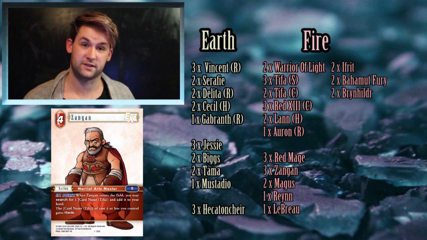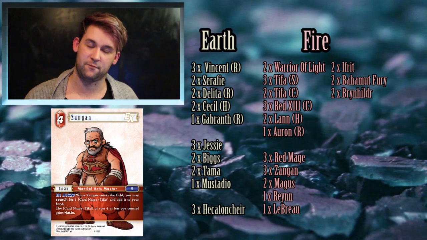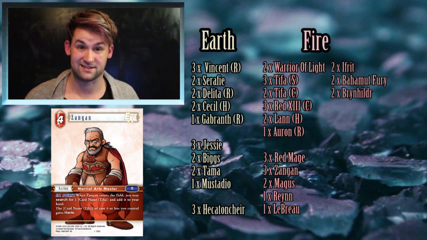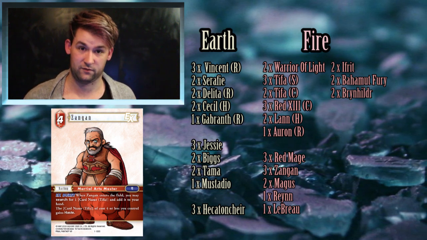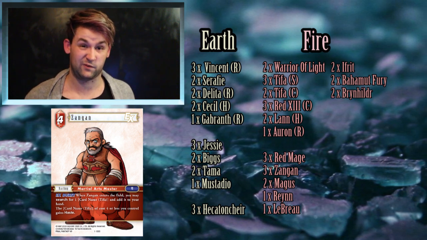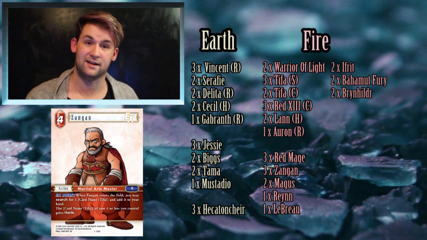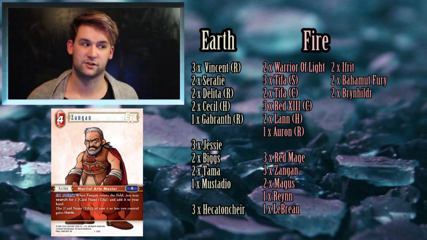I'm also running 3 copies of Zangan because he's also stupid. You're running 5 copies of Tifa, and with Zangan out, it means that you can pretty consistently get her S ability off if you need it. It also means that you don't minus so much when you play him, even though he's a 4-drop. Between Zangan and Tifa and Jessie, you can get Tifa out whenever you want her, pretty much.